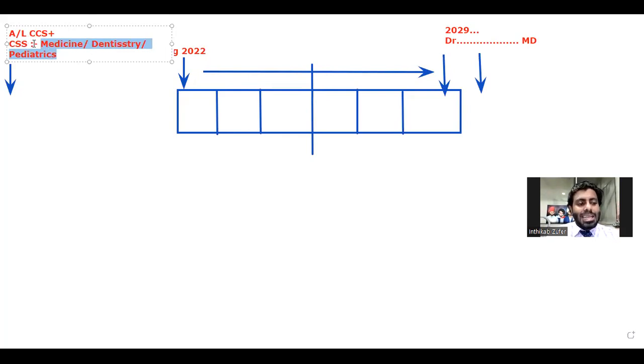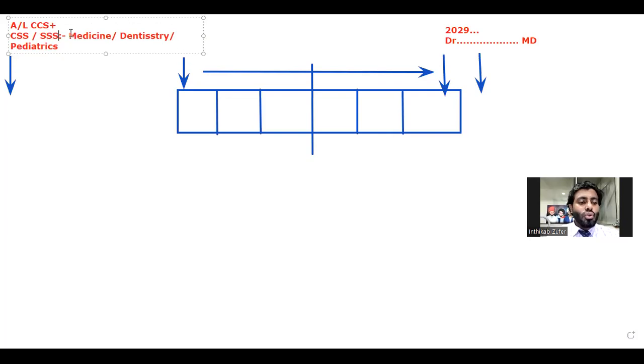Only thing is, if someone is at a lesser grade, if you come to a grade like this, what I will say is that you sometimes can get medicine. I can't tell you immediately. I will also give you the area of dentistry. I will also give you the area of pediatrics, the area where you will be studying the science of looking after treating small kids, small babies, right? So pediatrics is from when the baby is born, 1 year up to 5, 10, 12, all those are regarding pediatrics.